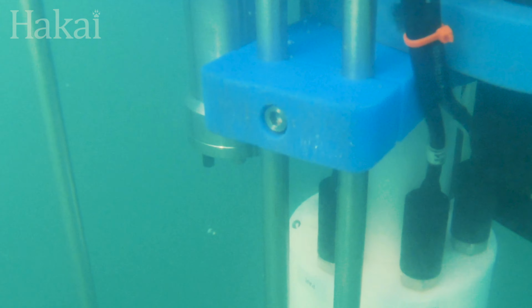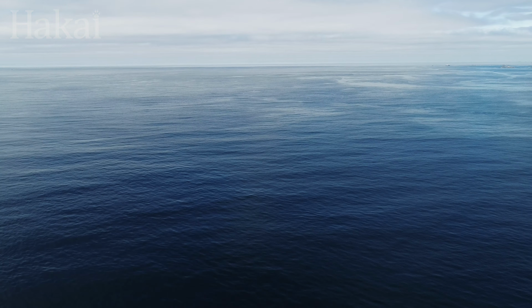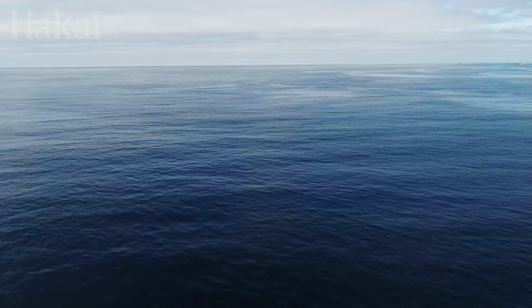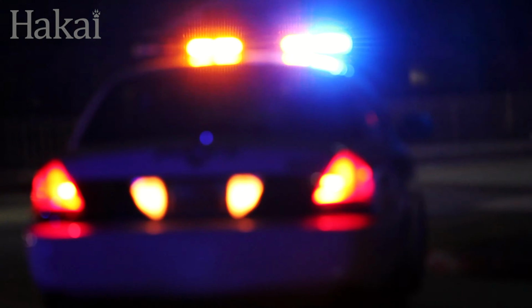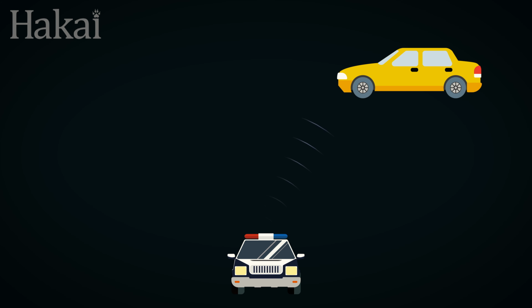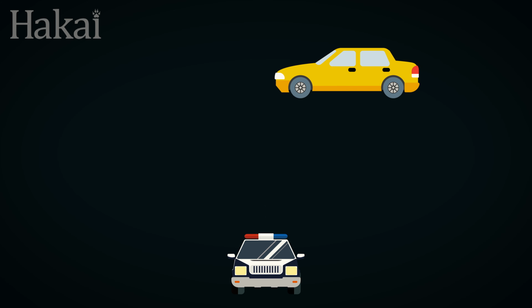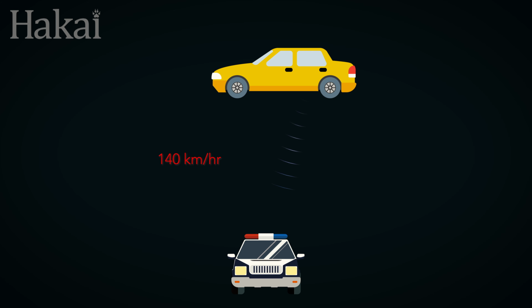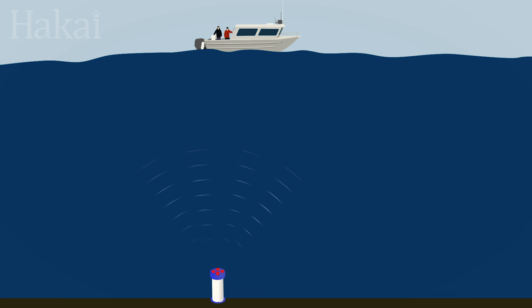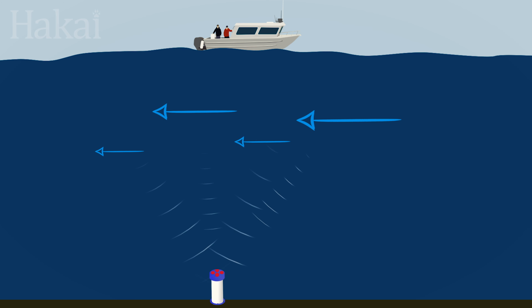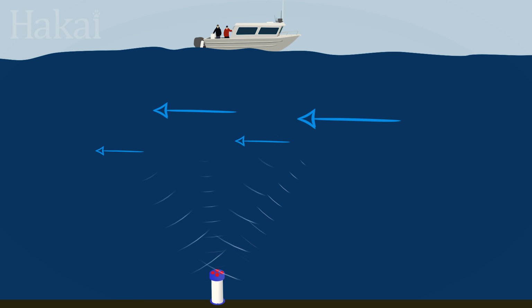Our science team drops instruments to gather data on temperature and salinity. Velocity, though, requires an even more advanced tool: ADCPs. They use the same principle to tell how fast the water is moving that police use to clock passing cars on a highway. That principle? The Doppler effect. The ADCPs use sound to measure velocity, but they do so underwater by listening to the frequency change of the echo as chirps bounce off suspended particles.